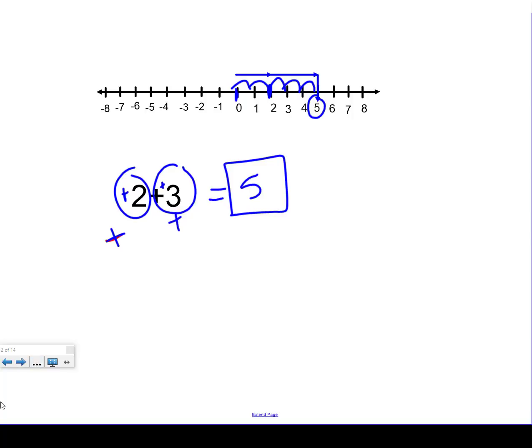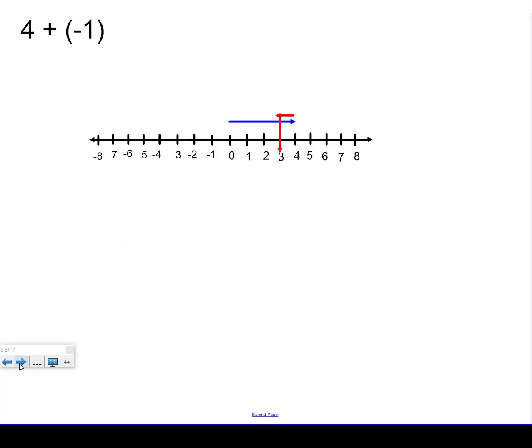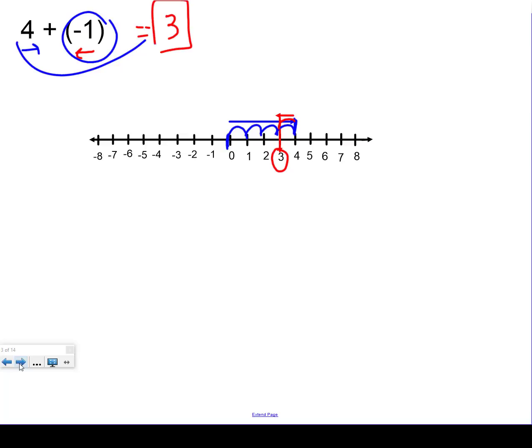So far, we've only added positives on this screen, but this one we're going to look at positives and negatives. So here's our problem up here at the top, and notice that we're moving to the right 4 spaces, and then we're moving to the left 1 space. So we put our pencil on 0 to start counting, and we count 1, 2, 3, and 4. From right here is where we start counting, and now we're going back 1 space, and we ended at a +3. So 4 plus a -1 is a +3. I could have put that in blue to represent positive, but there you go.